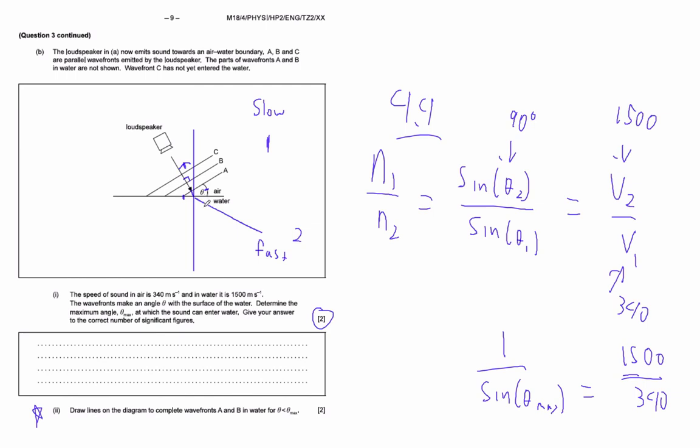Your other clue, by the way, is that this wavelength gets bigger because it speeds up, right? So they get farther apart. It's like cars on the freeway, right? When the cars speed up, they get farther apart. But if you draw a line here that's perpendicular to this, and you use a straight line or any kind of reference, like those clear rulers that I have on the test, use that to draw wave fronts. They're going to look like this, right? They're going to be perpendicular to this. Only you have to start them there. I don't want to draw them for you because then I will have done all the thinking for you. Okay, all right. Enough of that one.